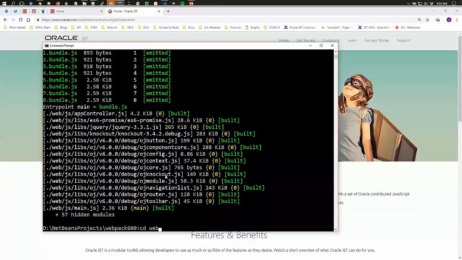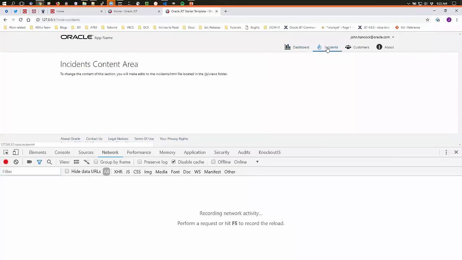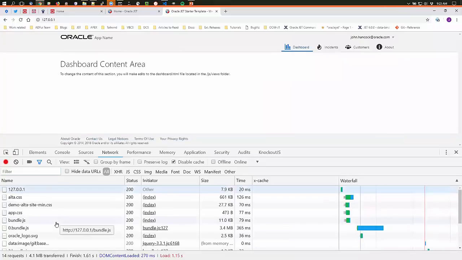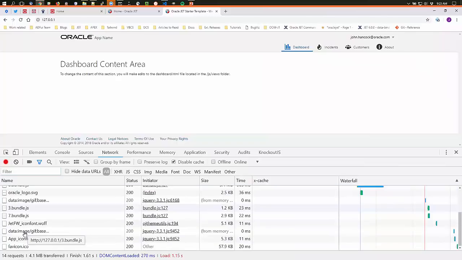And now when I run this, it just fires up a little web server to run the page. So now when I look at the network traffic on this, when I click on these, you're going to see that it's actually loading those bundles now. And if I do a complete refresh on it, you'll notice that there isn't a require call anywhere in here. We don't use require.js any longer. So I'm making a direct call into the bundle, and I'm using all of Webpack for all of this.